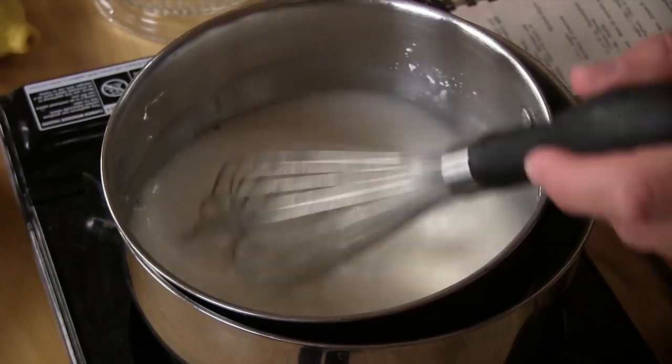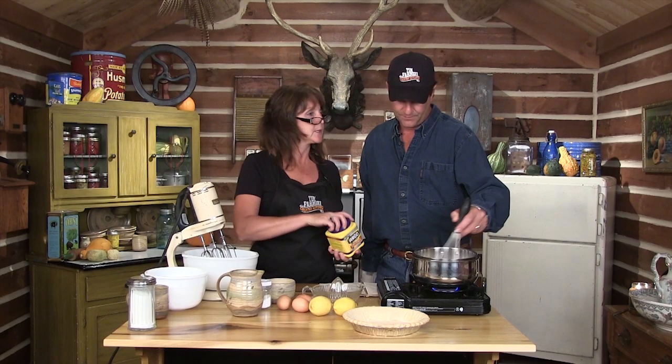Okay, she's just got this listed as a lemon pie. Yes. But there's a meringue. Right, and I noticed in her recipe, she didn't go into full detail. You just gotta fill in the gaps. Fill in the gaps, that's how she did it. The great thing about a lot of these recipes, there's no imitation lemon flavor or imitation this or that. It's the real thing. Right.